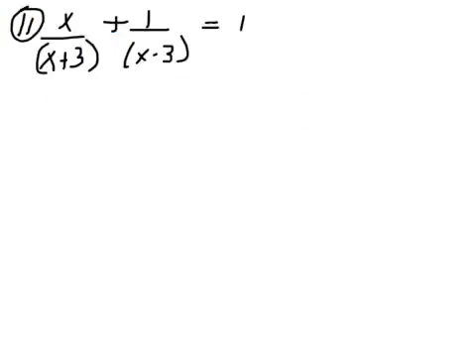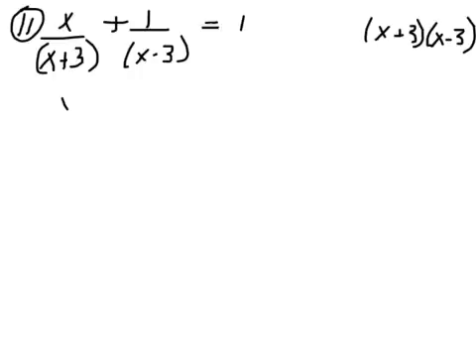Now this problem, we would not want to look at it as a proportion because it has two terms on the left-hand side, okay? So what would I do here? What I'm thinking is let's clear the fractions out here. And so if I multiplied everything by x plus 3 times x minus 3, that would be my least common multiple. And also, if I were going to get a common denominator, that's the same process I would have used to get the common denominator. But I'm not doing that here. I'm just going to clear fractions out here.